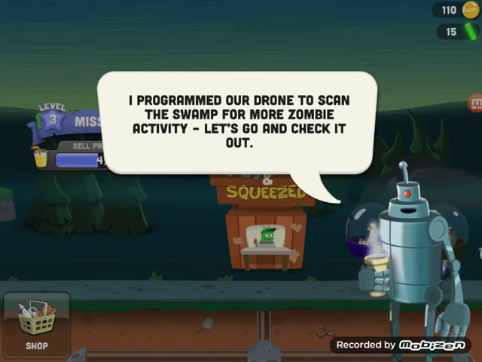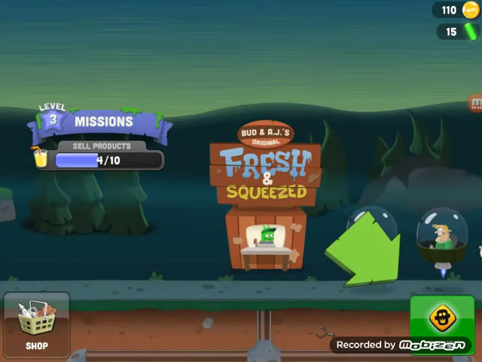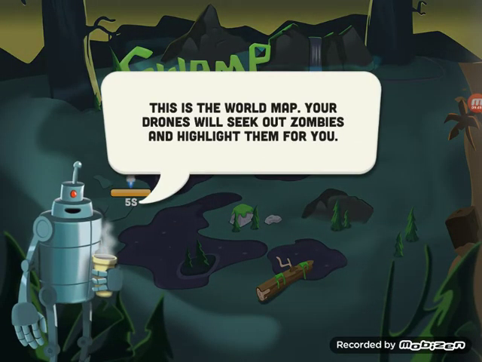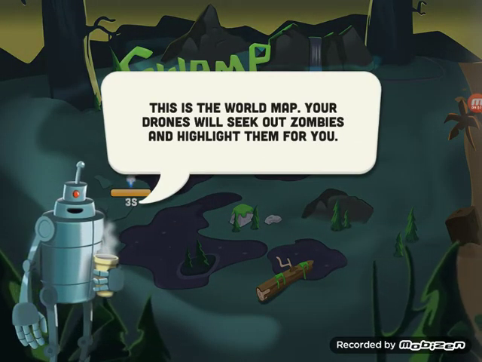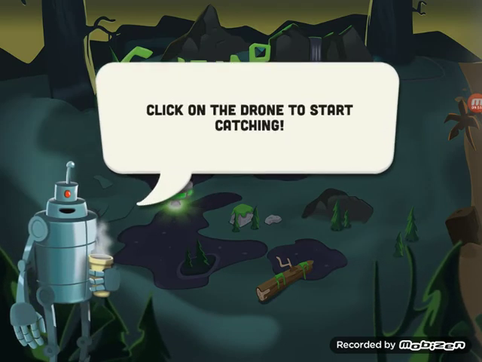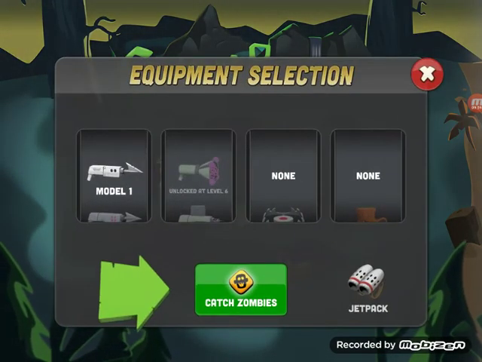I programmed our drone to scan the swamp for more zombie activity. Let's go and check it out. This is the world map. Your drones will seek out zombies and highlight them for you. Click on the drone to start catching zombies found.